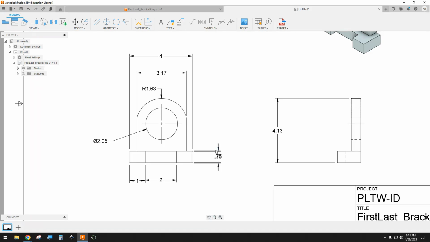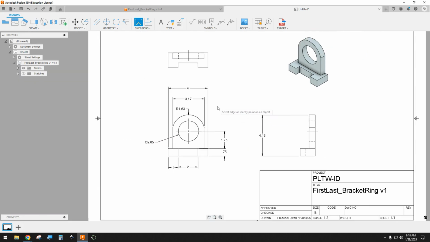Because what I'm going to do next is I'm going to dimension the height of this circle from here. Okay? So click on dimension. Click here. Let's see. Yeah. Let's just click on the center and this line, and that will give you a height of 1.75. Okay, I believe that's it. That's all you need to know.